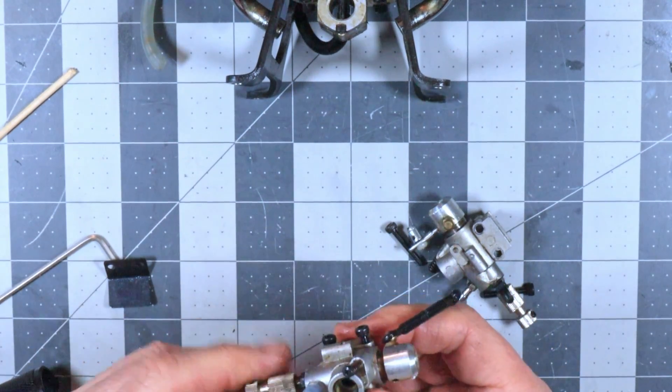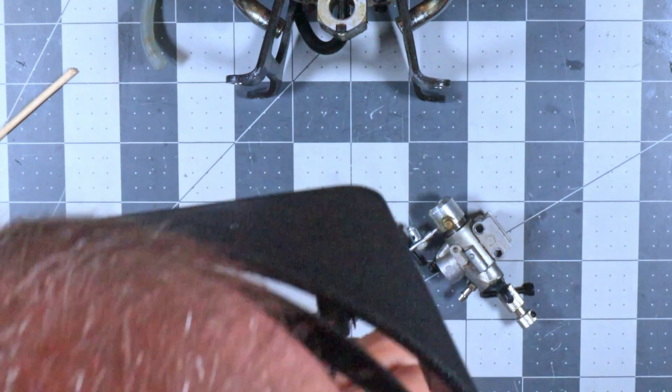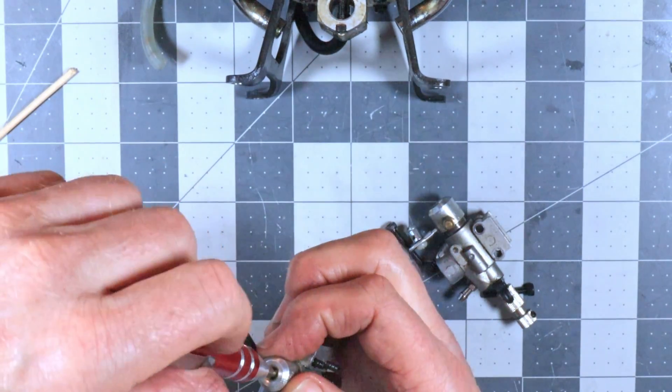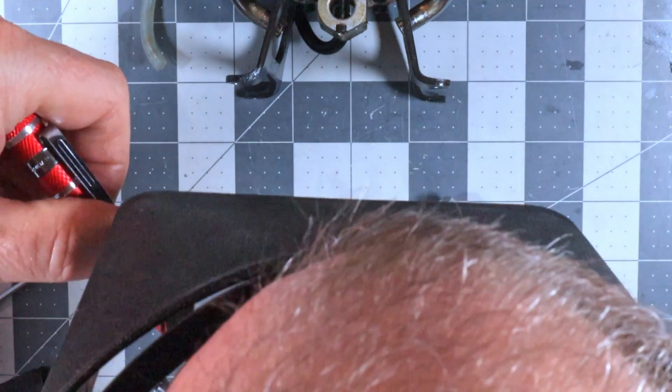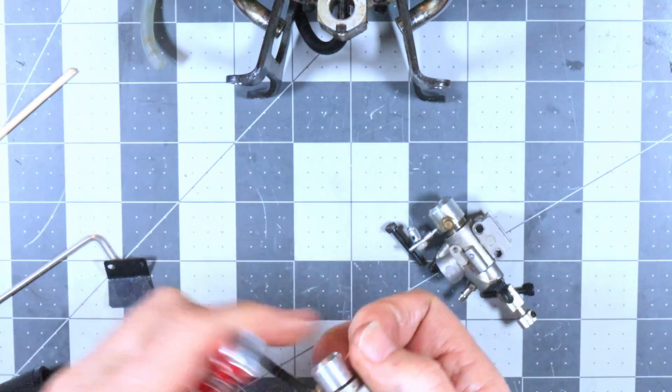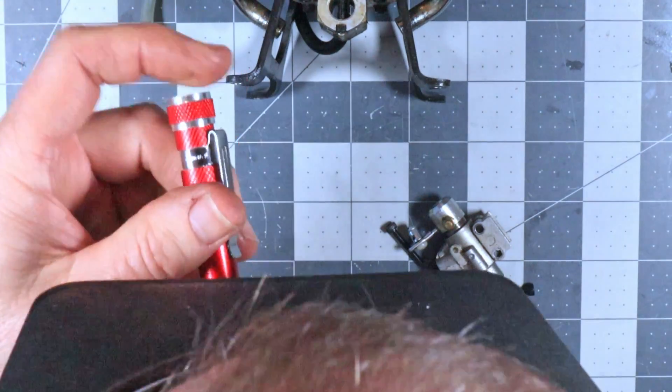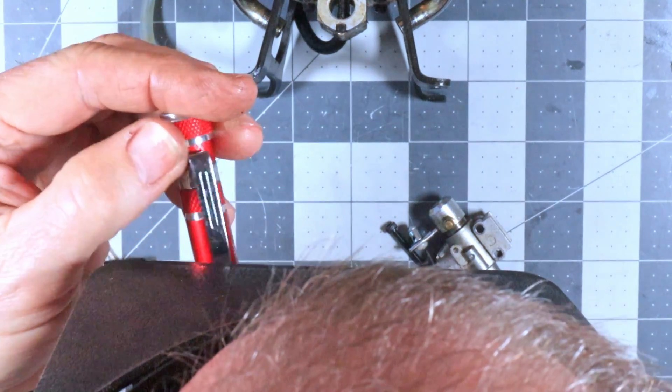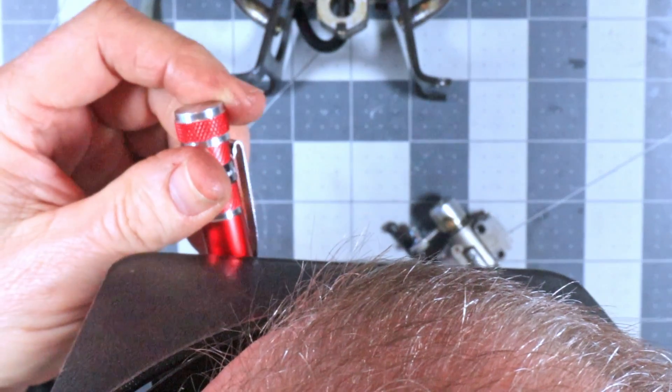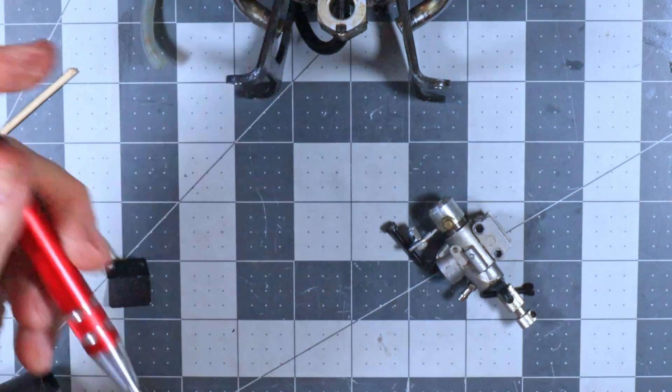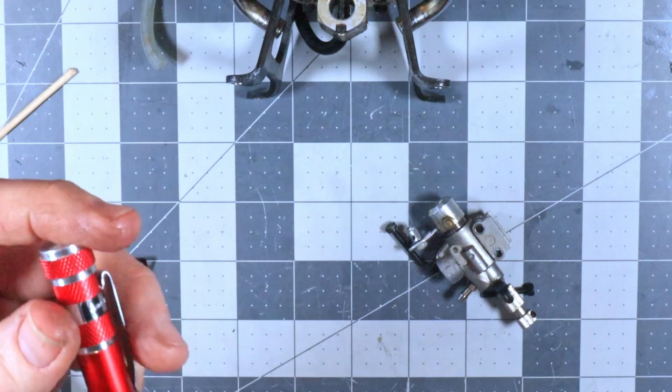Oh, except I have to have the high speed needle open. So I'm going to set this just so I just barely start to hear air coming out of there. With the throttle closed to the throttle stop position. Let's go to the throttle stop position. I'm going to press the throttle stop position. Okay. All right.